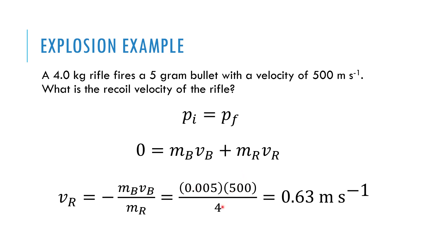Plugging in the mass, velocity, and other mass, make sure we use kilograms for everything. We'll find less than one meter per second. So because it's so much larger, it's a much lower speed, but it is the same momentum forward and backwards. So that's an explosion problem. The initial momentum of the system is zero. The other momentums essentially cancel each other out, but we can find useful information from there.